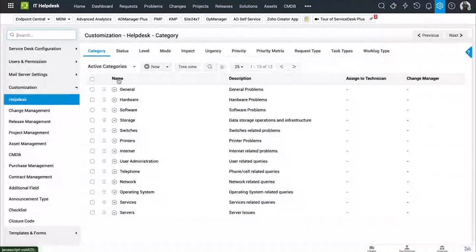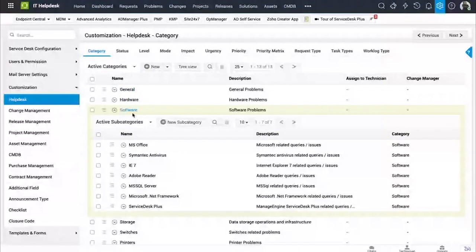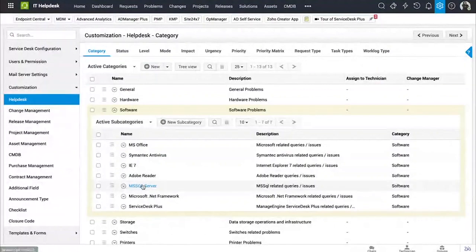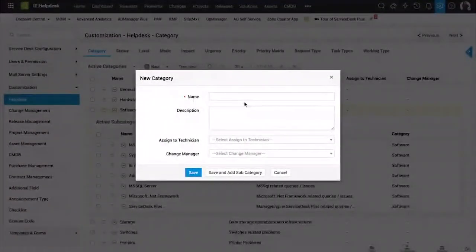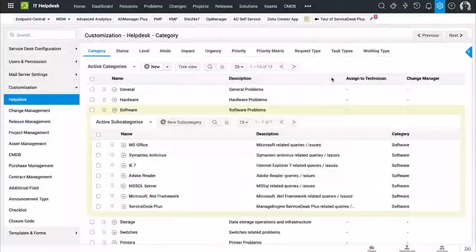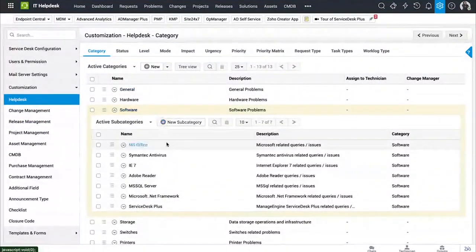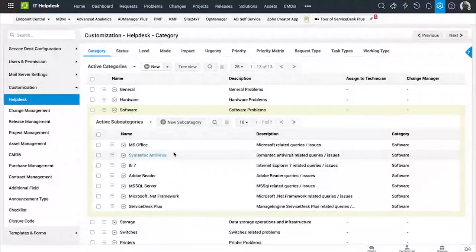And under category, we have all the categories listed. Like for software, we have a category, and then we have several subcategories underneath. You can just click on add new category, and then choose if all the tickets in this category need to be assigned to separate technicians. And you can also add a subcategory into these categories by clicking on the new subcategory icon.